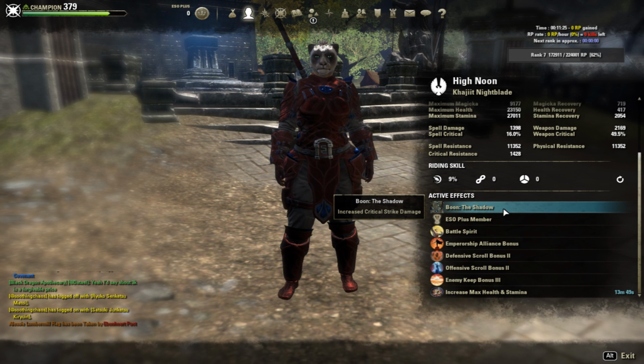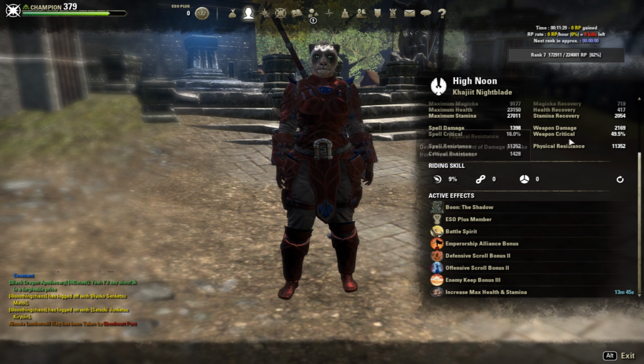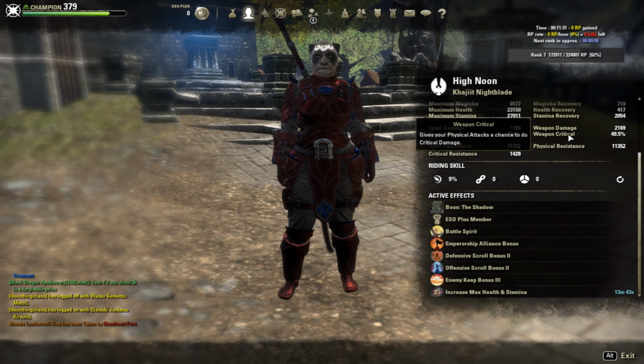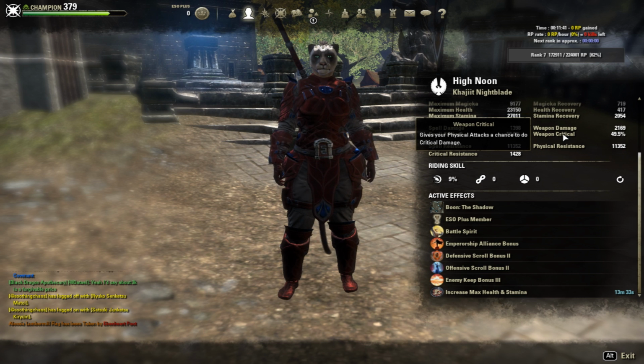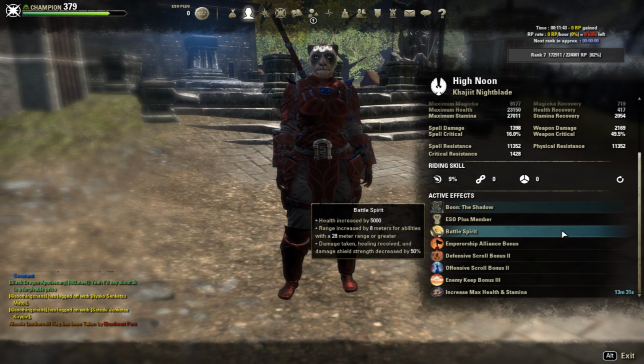The boon that we are using is the Shadow for the increased critical strike damage, because we have almost 63% crit chance on our bow and about 52% on our main hand. So we're critting quite a bit, and if you hit a critical incapacitating strike, you're going to hurt people quite a bit, especially with the CP that we're spec'd into.